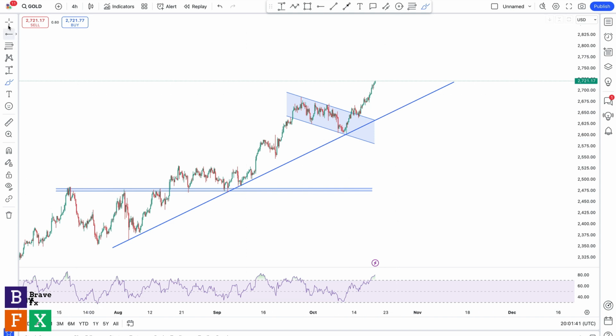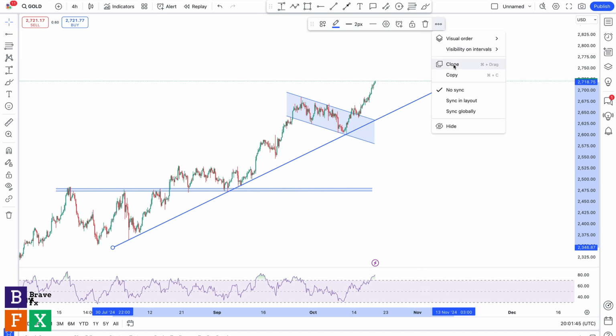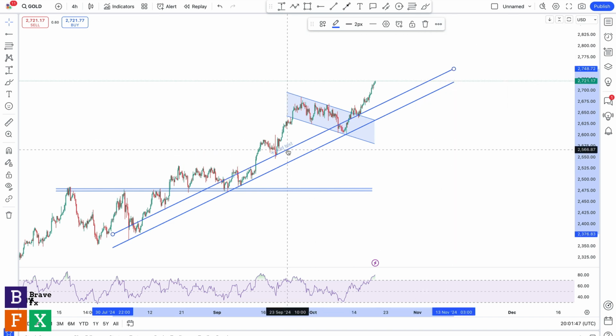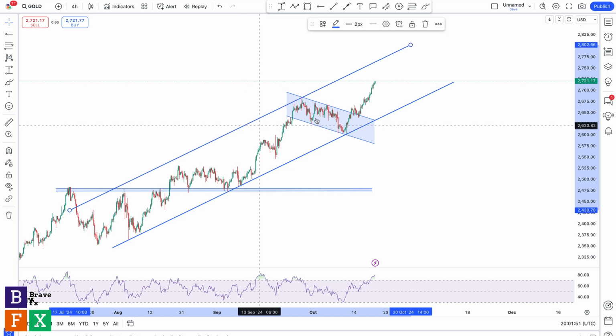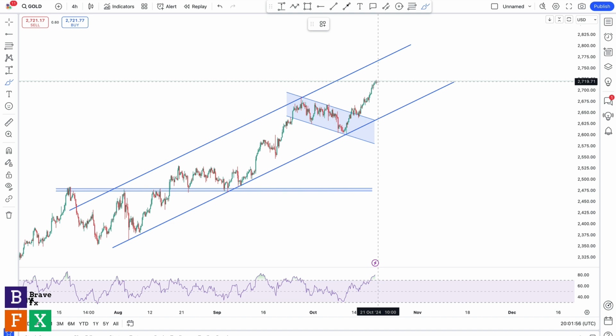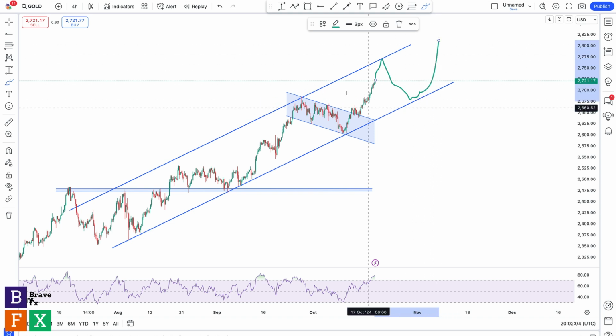So something else to pay attention to is if you extrapolate this trend line, so you clone this and you adjust it to the highs, so this immediate high over here, right? You will notice there's a good chance we go as high as this trend line before we come down, right? So this is just something I'm looking at. I'm not saying this is going to happen, but it's something to pay attention to. So around this price level may be a potential price level for a price reversal.